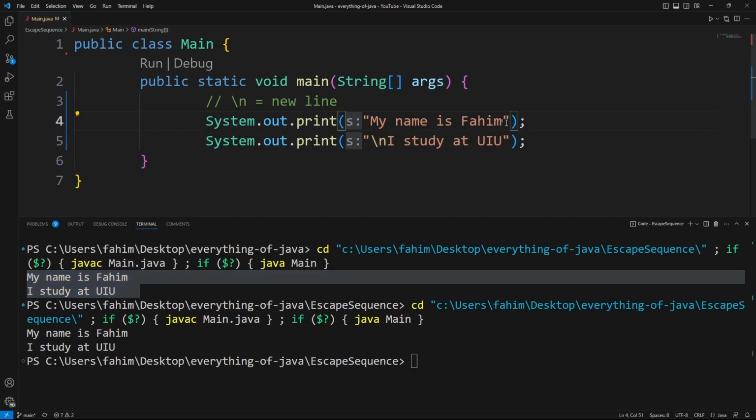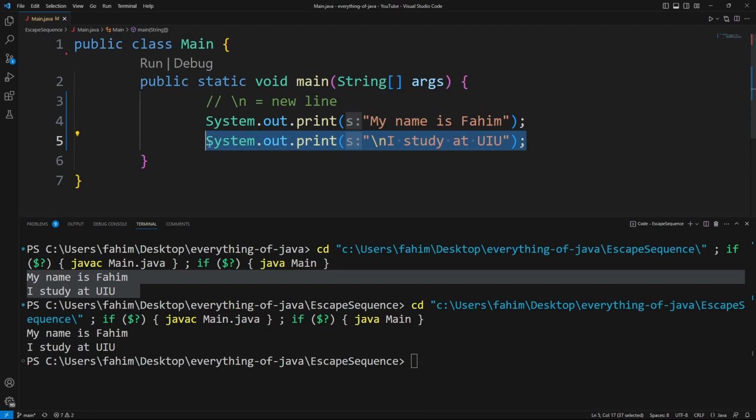You can use the \n in the earlier statement if you want to specify that you want a new line character after printing the first statement, or if you don't want that, but you want to get a new line before printing this statement, you can use \n before it. So that's pretty simple. Let me show you something more different.